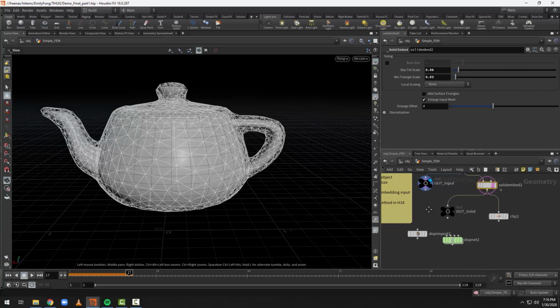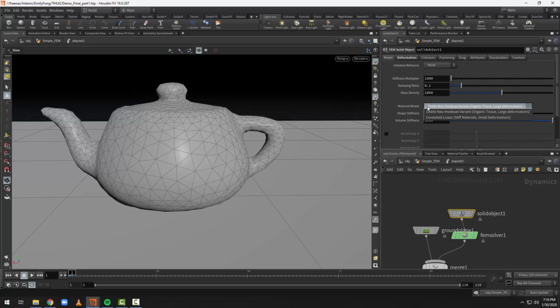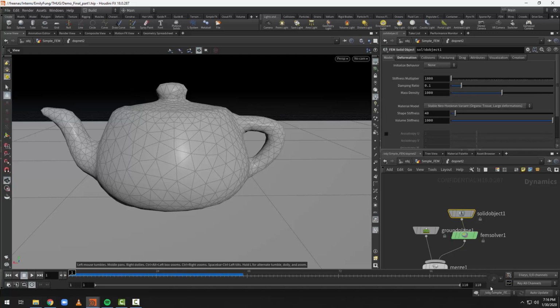So in Houdini 18, the update was the new material model. So that's the new Neo-Hookean model. And this will only work if you make sure the solve method is on GNL. So if you change it to GSL, it won't work. It's on by default, so those two are set to the right thing at the beginning. If you change it, then make sure you change it back.